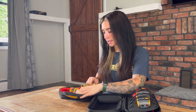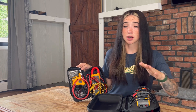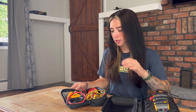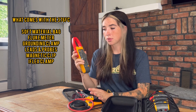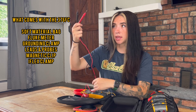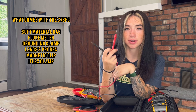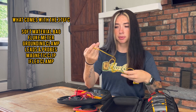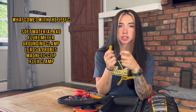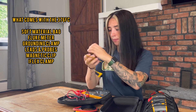So let's talk about what comes with each Fluke. The 376 FC is kind of an old Fluke so it's got its fair wear and tear — just take that into consideration. This one is brand new but they're both great meters. The Fluke 376 FC comes with the meter, the iFlex, two leads — mine don't have caps since I lost them a long time ago — and a grounding clamp. I don't use the grounding clamp as much; I tend to use the probe as my common instead.